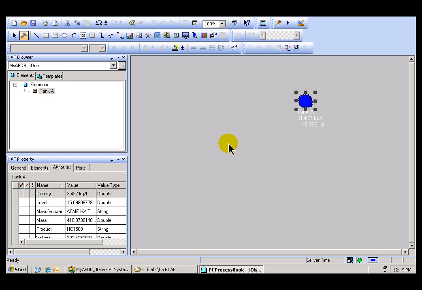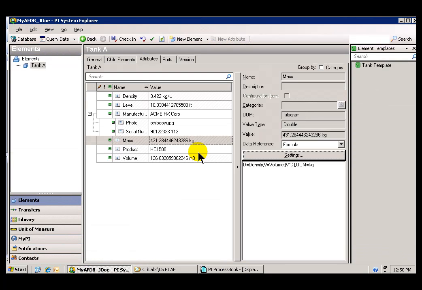So as you can see, the asset data, or AF, is meant to be an asset database that gives you a different view, a way of hanging things off of assets, things like PI tags, relational database information, calculations, etc. And then those results can be used in a variety of places. Now in this case, we've only seen two. We've seen the Process Book display briefly. We've also seen the PI System Explorer. But eventually all of our clients will support this, in addition to things like our server-based notifications.